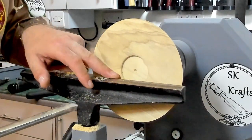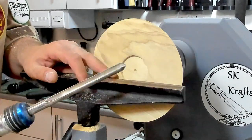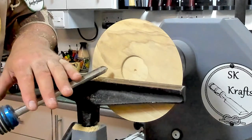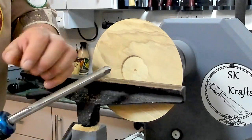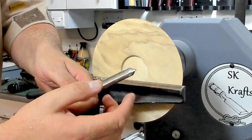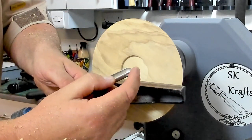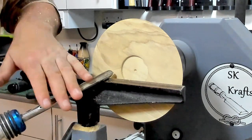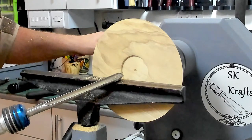So now we're hollowing out the center. We're using the tool a different way. We're using it as push cuts. We've done a lot of pull cuts so far, but now we're going to do some push cuts. So we're actually going to be using this part of the tool again, same as we did when we did the push cut on the back, but we're going to be using this part of the gouge here. So we're going to gently create some feeds into it.